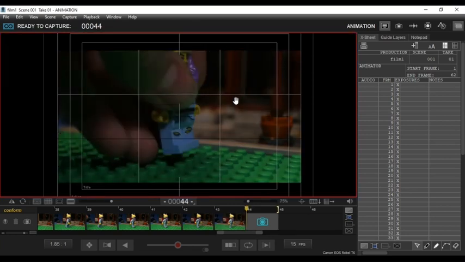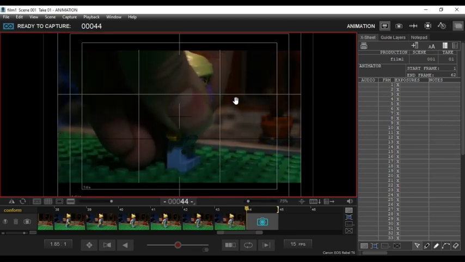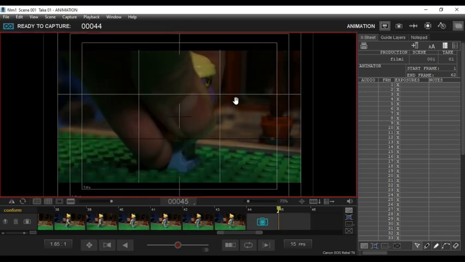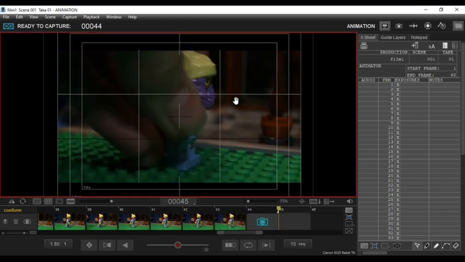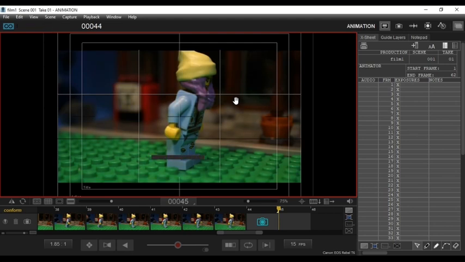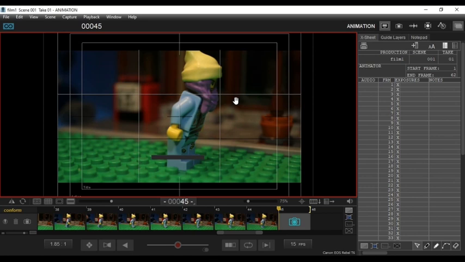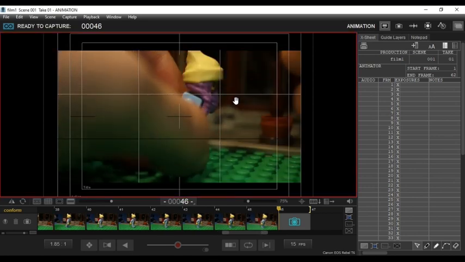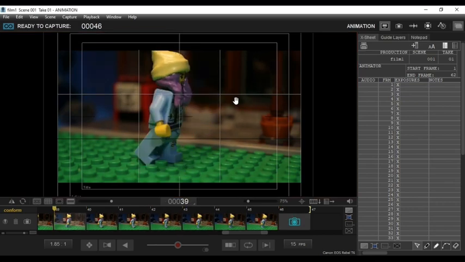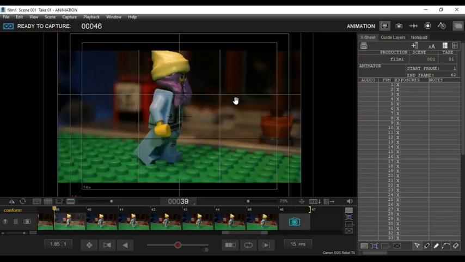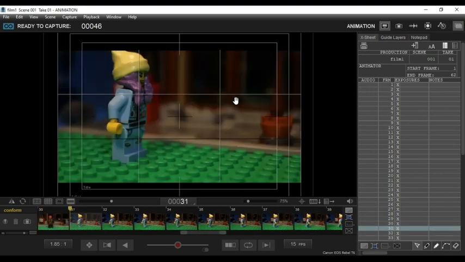And now, here's where you start to lean forward. And yeah, that looks pretty good.